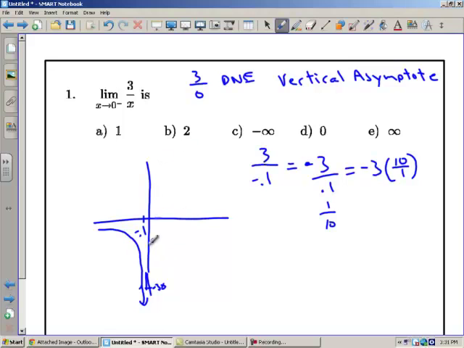So anyway, we're dealing with a vertical asymptote, because when we plugged in 0, it was not 0 over 0. What we're going to do now, however, is tell whether the answer is negative infinity or positive infinity. And the way we figure that out is you plug in a number that's really close to our limit from the indicated direction. And so that one's negative infinity.